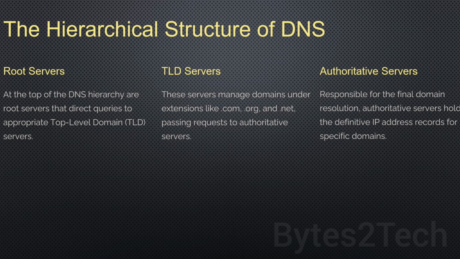Okay. So how does it do that translation? It can't just be one giant list somewhere, can it? That sounds fragile. No, definitely not. It's much smarter. It's set up as a hierarchical system, and it's distributed. Think of it like a huge branching tree. A tree structure. Yeah. So when your computer needs an IP address, the request goes on a journey through different levels of this tree. All right, so where's the first stop on this journey? Often, it's really close by. Your own computer's local cache. Cache. You mean like temporary memory? Exactly. Your browser, your operating system, maybe even your router, they might have stored the IP address from the last time you visited that site. Okay, like a little cheat sheet. That would speed things up, wouldn't it? Definitely. Caching is huge for performance.